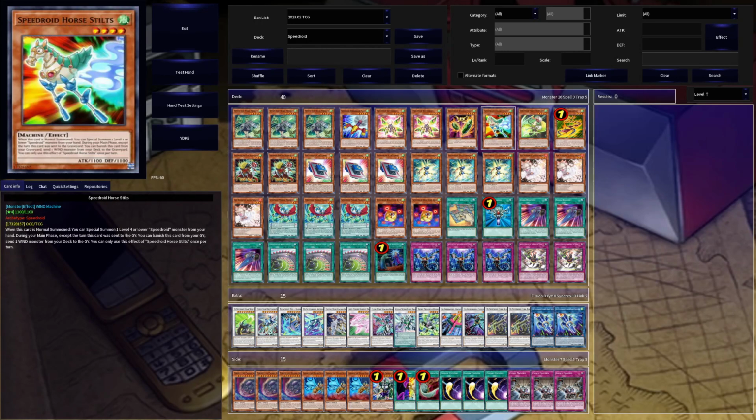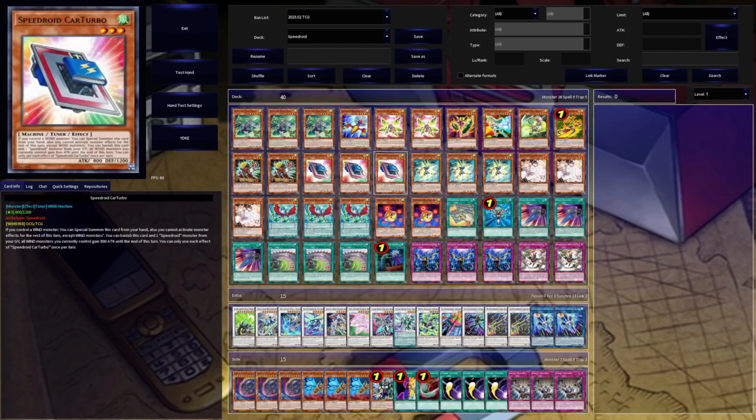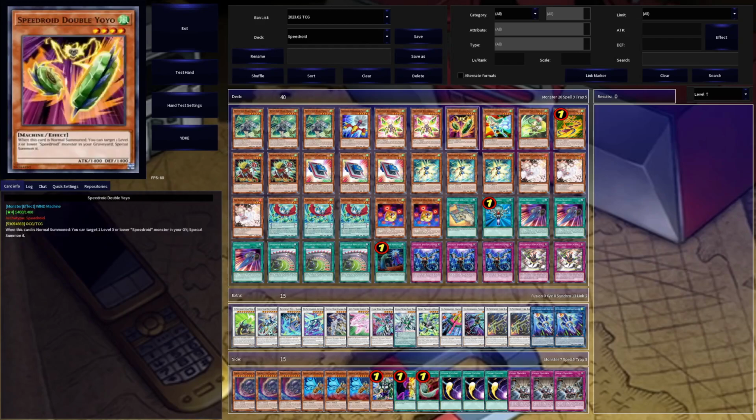Next up we have Speedroid Hostels here. If this is normal summoned, you can special a level 4 or lower Speedroid from your hand, and during the main phase, except the turn this was sent to the graveyard, you can banish it and send a wind monster from deck to graveyard. A great way to maybe get like a Den Daiko Duke into the graveyard, or maybe a Card Turbo, but mainly maybe the Den Daiko Duke.